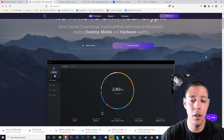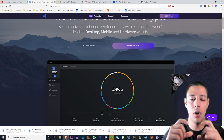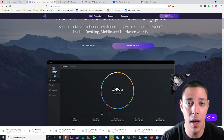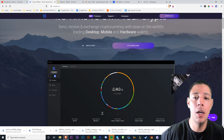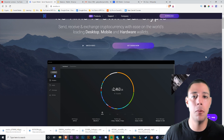To actually own your cryptocurrency, you have to put it on a cold storage wallet and have that private key. I'm going to show you how to do that with Exodus. You don't need to buy hardware wallets — I have Trezor and Ledger Nano X, which gives you portability, but Exodus is on your computer, which is really all most people need.